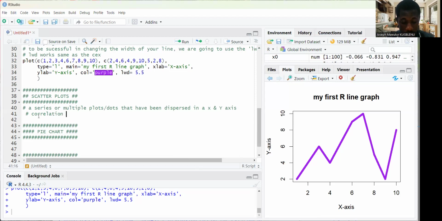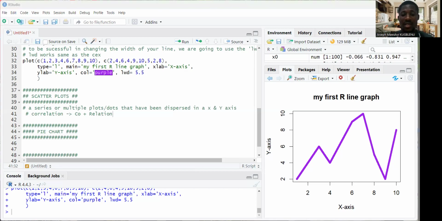So correlation basically comes from the word co and relation, where co stands for two, right? So by correlation, you're looking at the relationship that exists between two variables, and the variables in question are numeric variables, or what we call quantitative variables.